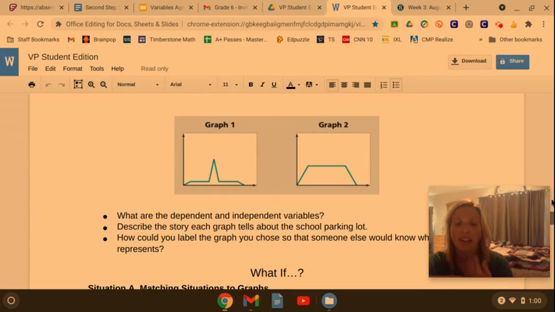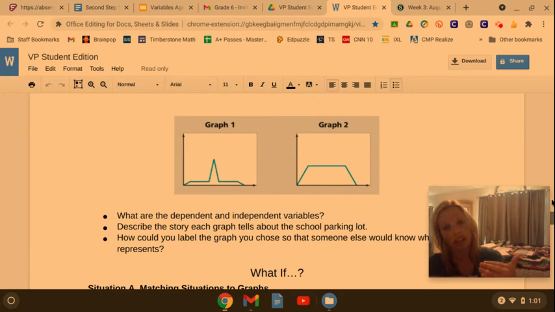Graph number 1, something's happening in the middle to make that huge rise, that peak there. And so if I were there with you, I would ask you, what are some things that would happen to make that peak there? So we're thinking about things that would have people come in to the parking lot. So maybe there is an assembly in the middle of the day. Maybe there isn't school that day, but the teachers come in, they park, and then we have conferences. So at conference time, all of those cars come in, fill the parking lot, and then when conferences are over, those people leave. And then when teachers are done for the day, they leave and the parking lot's empty.